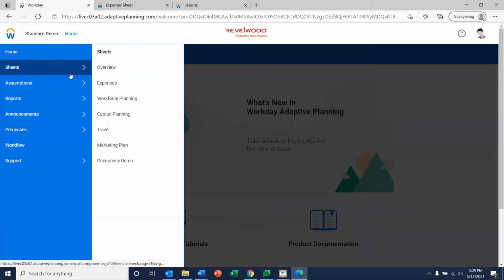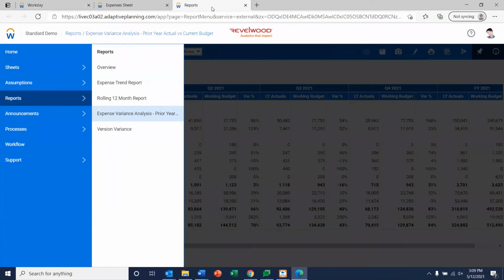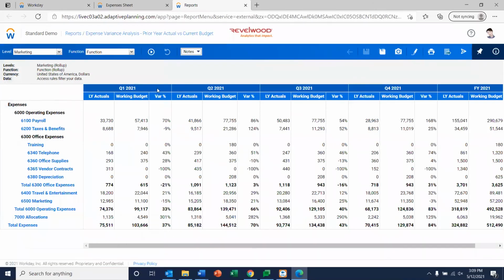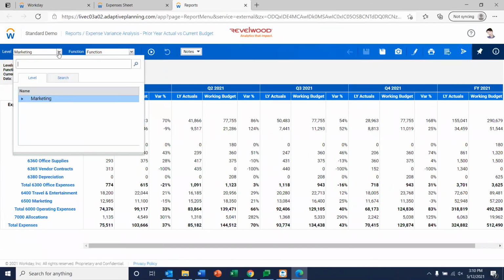Again, we can go to reports. And I can see any number of reports that I might have access to. And those reports look pretty much the same as they do for any other user. But again, they're limited to what I'm allowed to see as a marketing person. Notice I don't have access to any other levels in the organization.